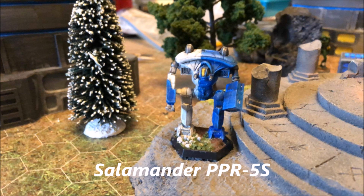But personally, I've never been a real big fan of the large pulse laser for the Inner Sphere. It's just contrary to me. It's like you're putting that much tonnage into a weapon that only shoots about as far as a medium laser. I'd rather take a bunch of medium lasers myself. All right, then we got the 7S.